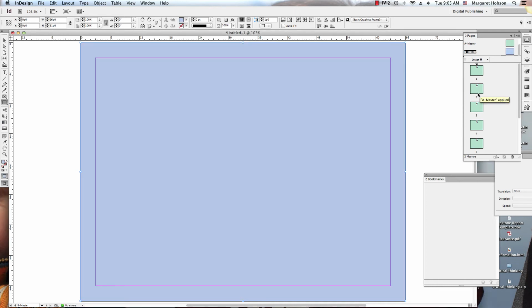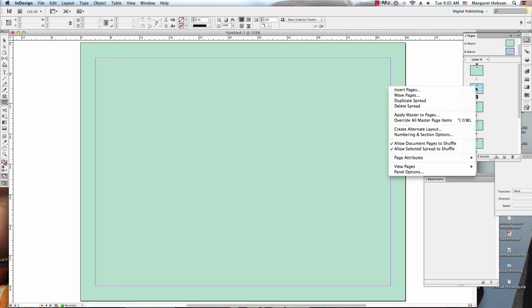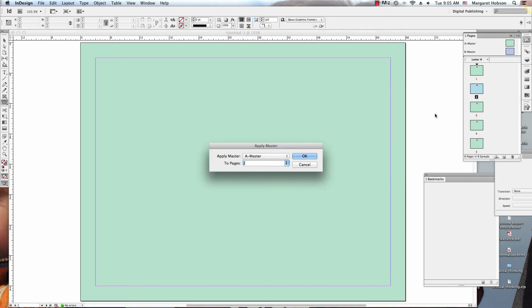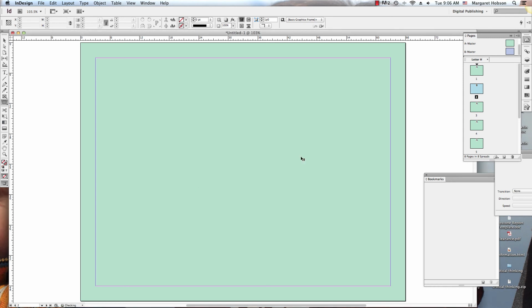Okay, now what I can do next is I could come on to my next page. I'm on page 2 now. I could control click and I could change the master, apply master to page, and I'll click and say B master. Now, whenever I say control click, it's also right click. All right, so now this is the B master. Let me come back into here. And it should have come in, but it doesn't look like it did. Probably what I need to do first is clear that master, and then underneath it, it's right there. Otherwise the remnant, the other object from the A master, is going to be on there.